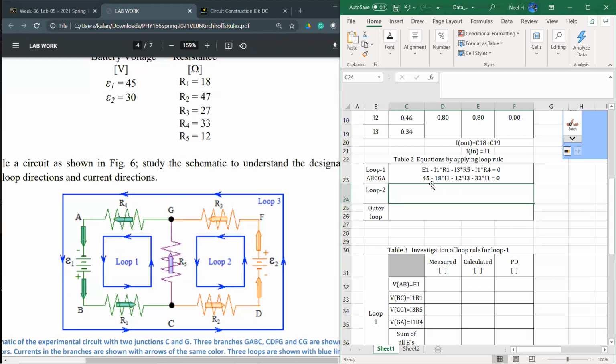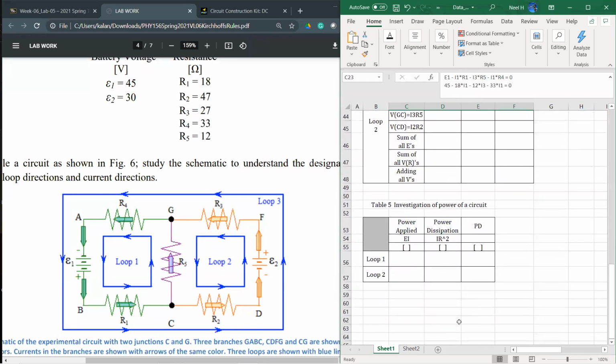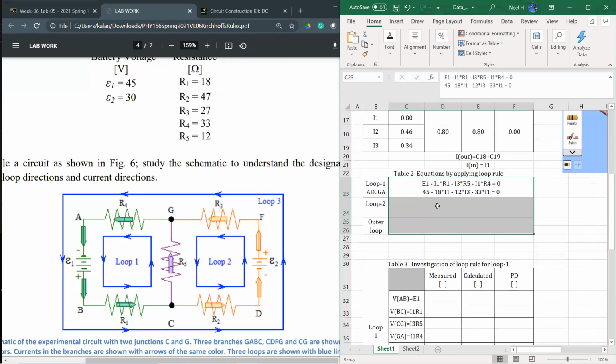All right, so that's the idea. Now you can see I have three variables, so I need to have three equations. If I build two more, then I may be able to solve them and figure out I1, I2, I3. But we're not going to do it here. We just write it down to see how the formula looks. Everything else here we do by using measurement. For the rest of the three tables, just write it down for loop 2 also to see how it looks. Any question?